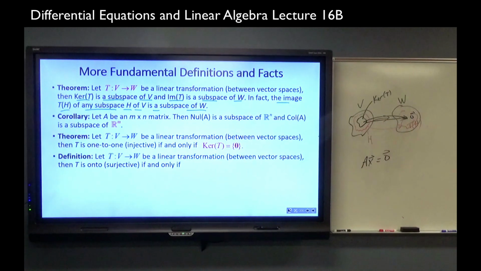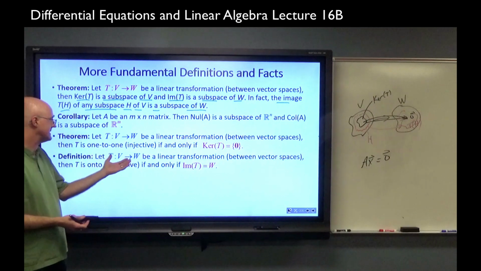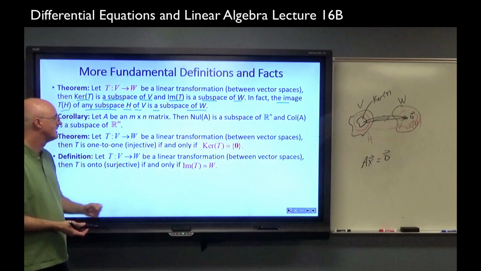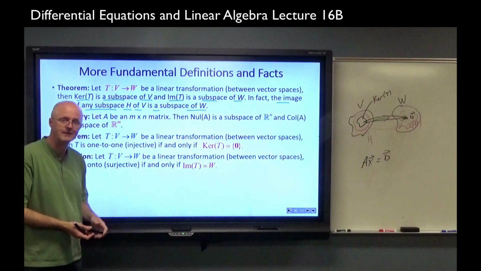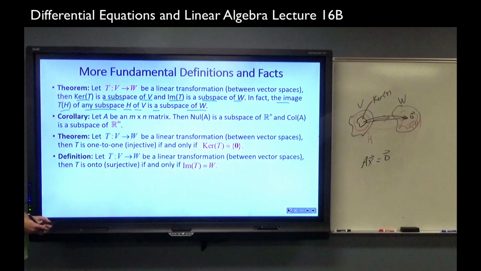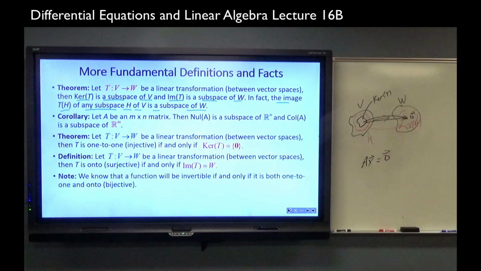It's really a definition that T is onto if and only if the image of T is all of W. That's a definition. This is a theorem. You need to prove this. This is a definition, which I mentioned before in the less abstract case. Any function is onto if its image is the entire codomain. Everything in the codomain is an element of the image. There's something in the domain that gets mapped to it. You don't need to prove that. That's a definition.